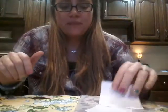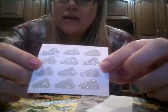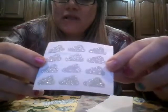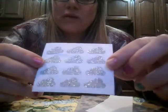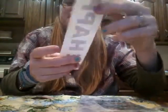Next up we have these really pretty sparkly silver clouds. I'm going to give you the full impact of the sparkliness — these are really, really pretty. I like these a lot. Next up — oh, this is sweet. It just says 'be happy.' And that is definitely advice that I need to heed, because as you know if you've been watching this channel at all before today, I suffer from pervasive depressive disorder and anxiety. That is a medical mental illness diagnosis, so being happy is hard for me. So this will be a nice reminder.